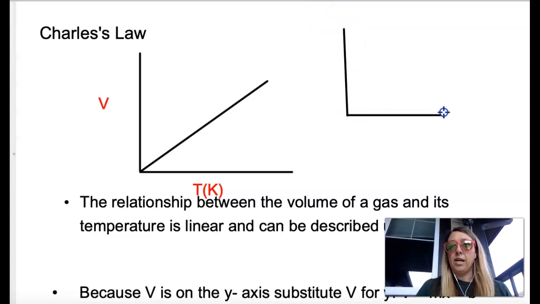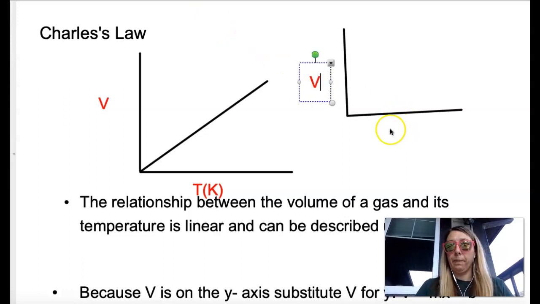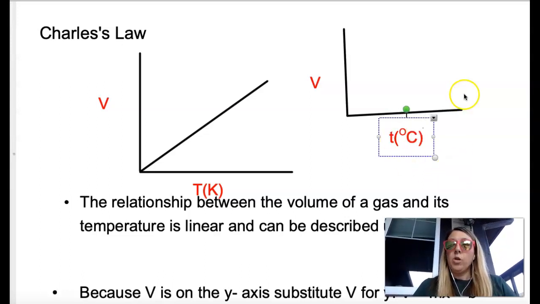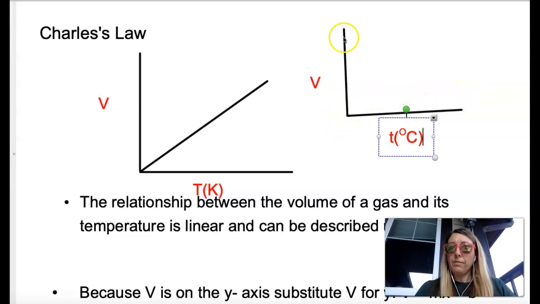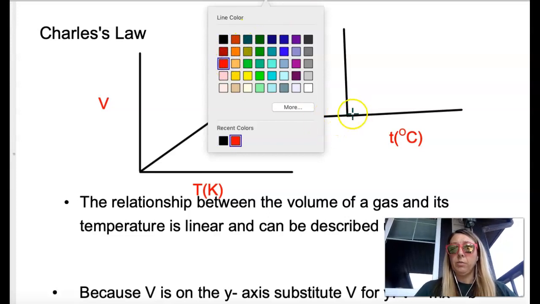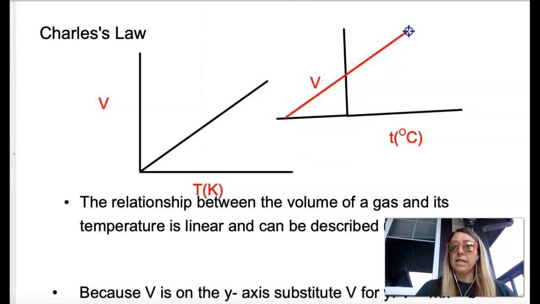So let's say instead I graphed out volume, but then over here I did temperature in terms of degrees C. So what I would find here is this would be 0 degrees C. That's not where the volume of my gas equals 0. So this would actually extend this way. And what I would find is that the line would look more like that, right?